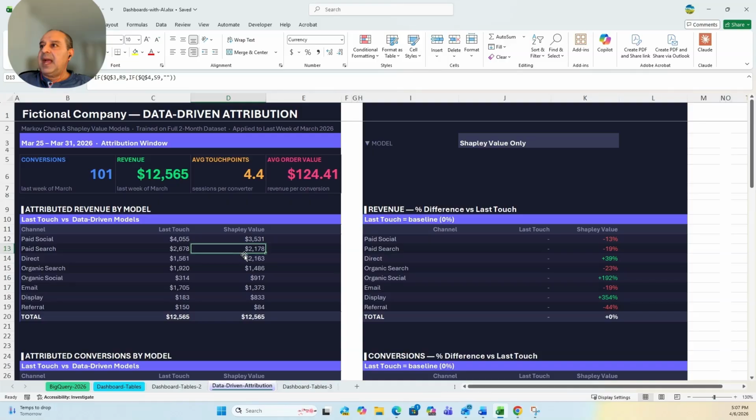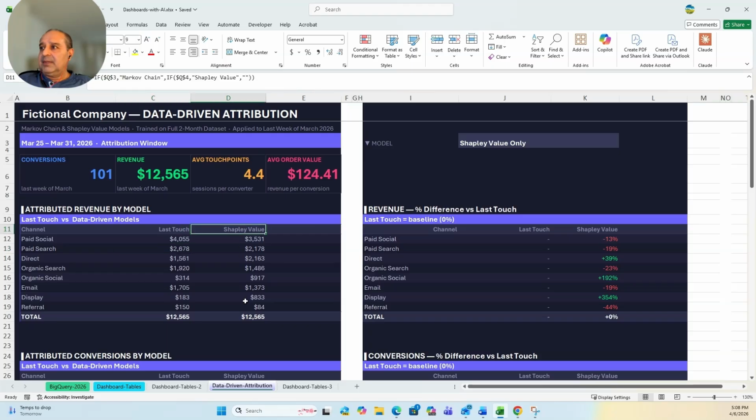These numbers are the most recent 7 days, but the look back window could be much longer. And what this does is, in this particular case, compare last click or last touch with machine learning data driven attribution. The form of data driven attribution we are using here is something called Shapley value. And you can see that for instance, last click is giving more credit to paid social and to paid search than Shapley value is.